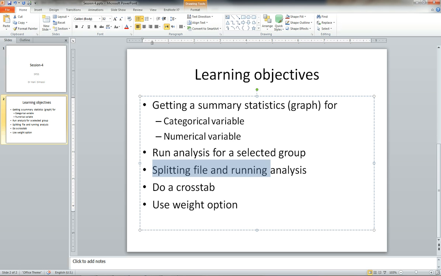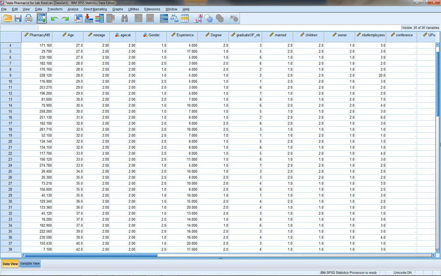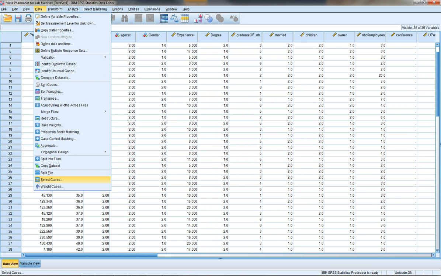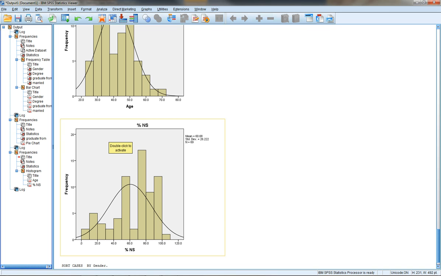Next, we're going to split the analysis into different files. So let's go back to our data. And now let's suppose that I want to look at the same things I did, but I want to look at it for every gender alone. So I click on data, I go to select split file, and then you have compare groups. You pick gender and you put it in the compare groups. You click continue. Now by doing so, the SPSS hasn't done anything yet. It's waiting for you to request a command, and it will run whatever you request based on that.